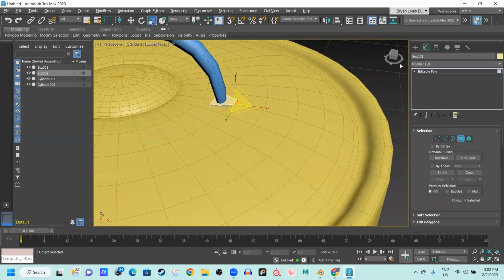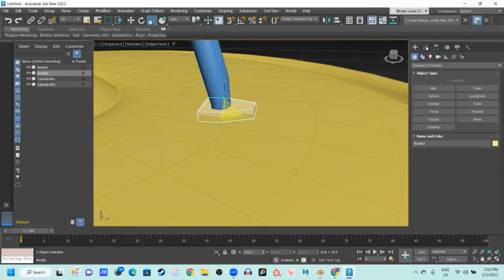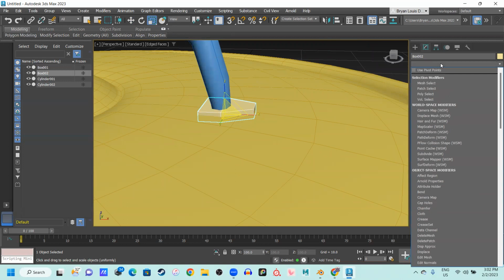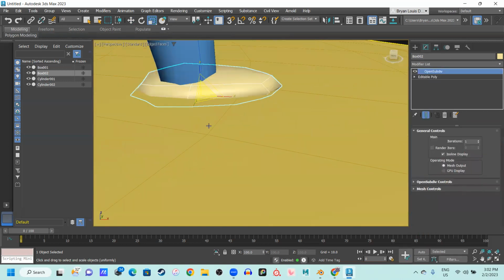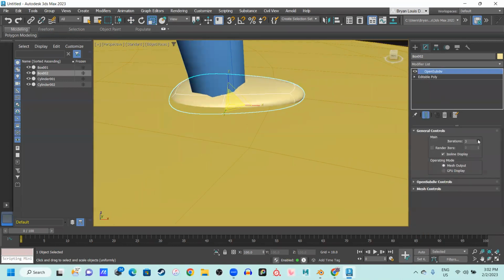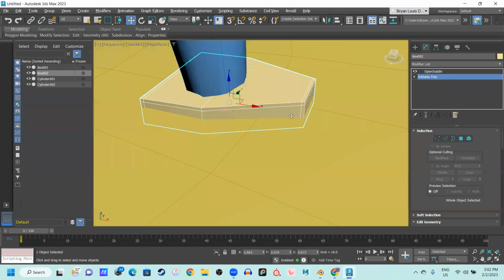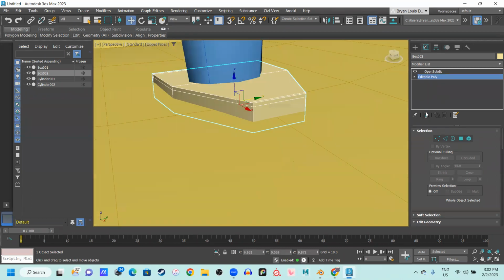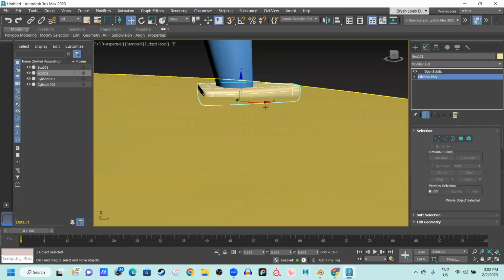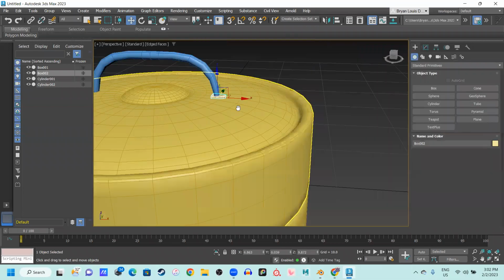And there we go. Siguro kung if I want to add more here, pwede kong gawing open subdiv din. Subdivide ko siya. And then if I want to make it more mag-stand out pa siya, lagyan ko na supporting edges, no? Siguro for something dito na lang. This one and then this one. All right. So tingnan natin. Okay na yan, no? I think that should be okay for now.